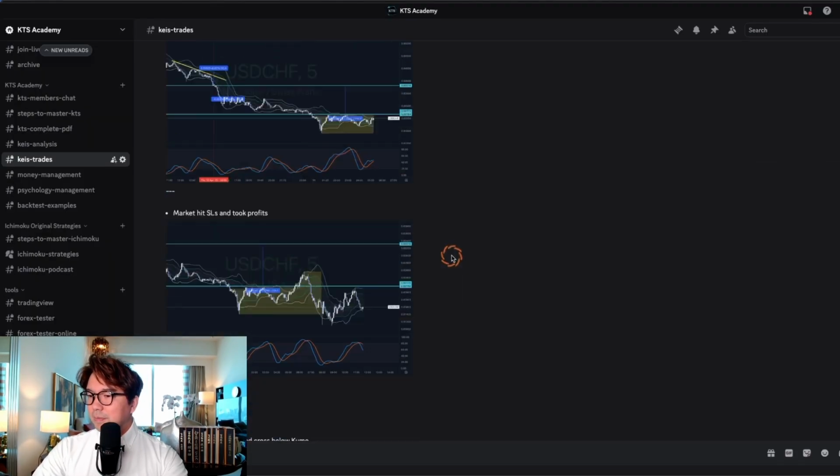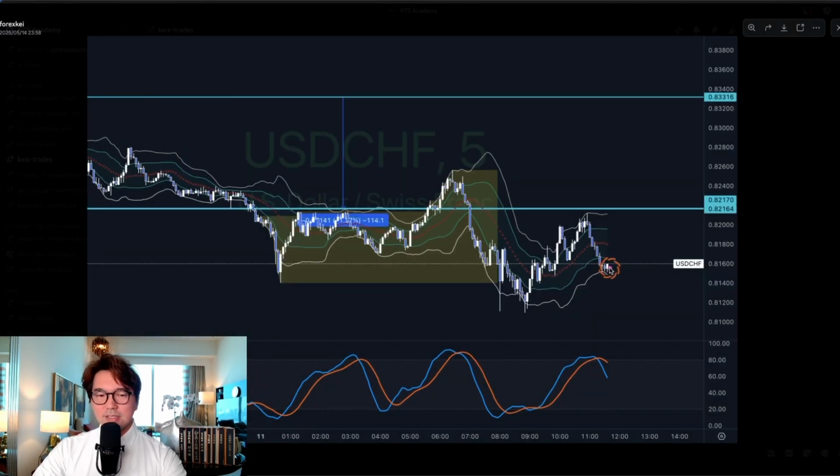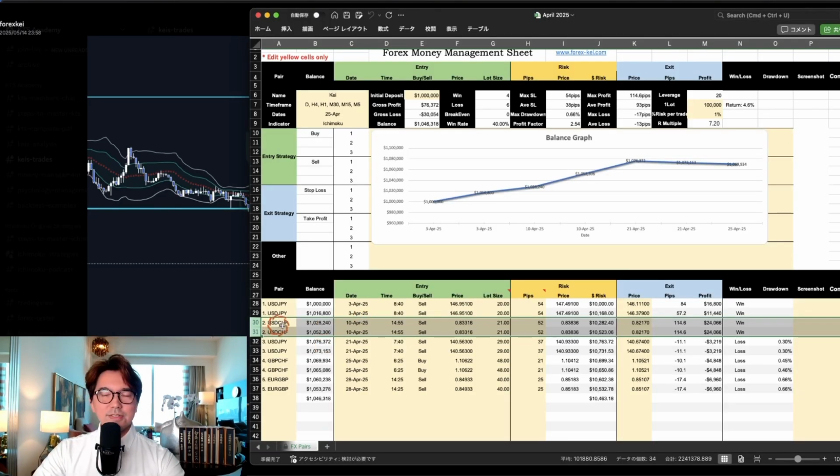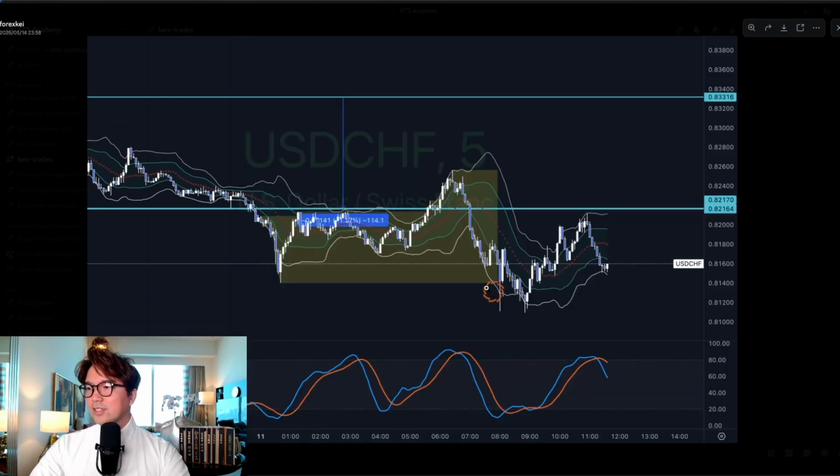And as it turned out, the market, this is when I came back to chart afterwards. I think I was here before. And this is when I came back to chart at around 4 p.m. this day. The market hit my stop losses, and this is exactly when I exited my profit. So that's how I took my profit on USD Swiss franc, 114.6 times 2. So that's how it happened.